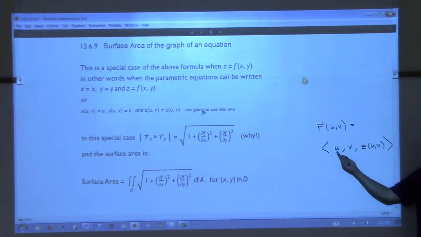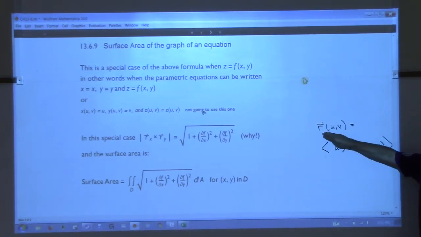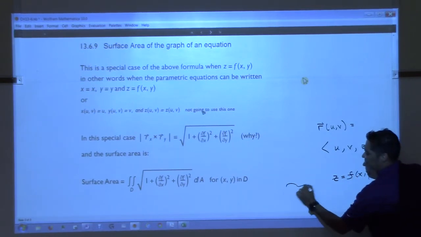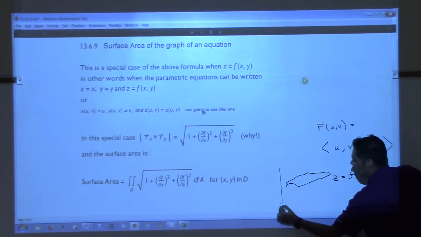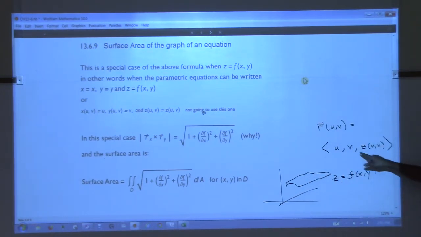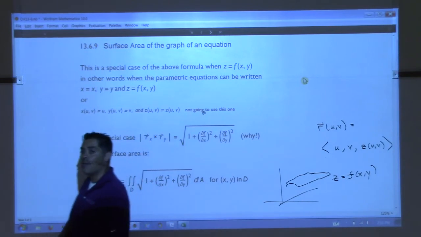So it's kind of like u is just going to be u, so the x-coordinate is always just the x-coordinate, right? The y-coordinate is always the y-coordinate, and the z-coordinate is just some function of those two. When you have a vector function written in this form, then this is basically z equals f of x,y. It is a surface floating above the xy plane in three-dimensional space. It's a surface like this. But this only works when this is identically u, identically v, and then this is just some function of those two. Okay, so this special case handles the surfaces that we've dealt with in the past.